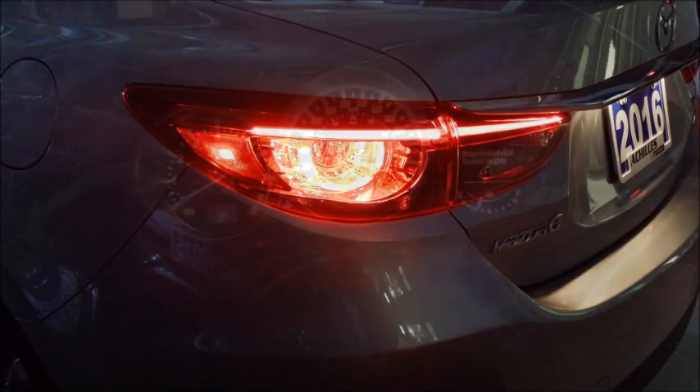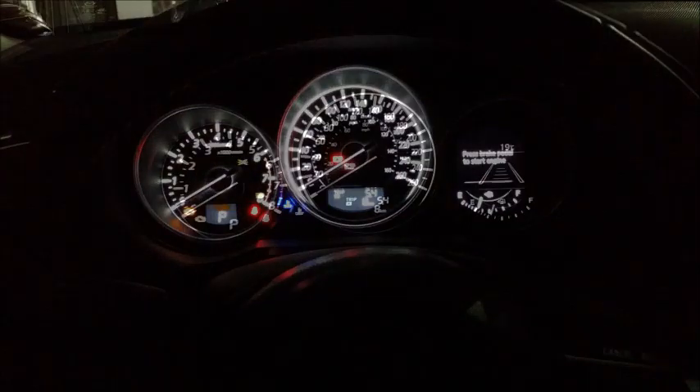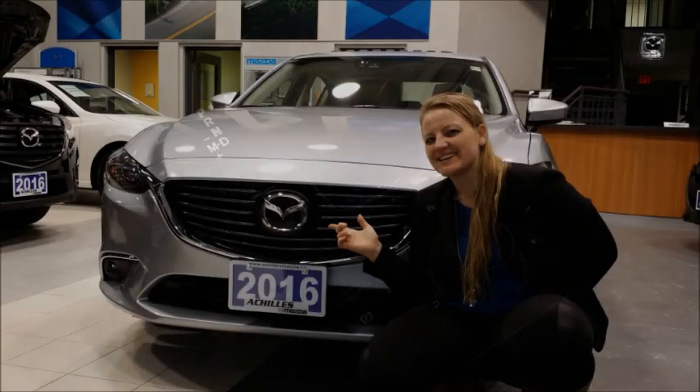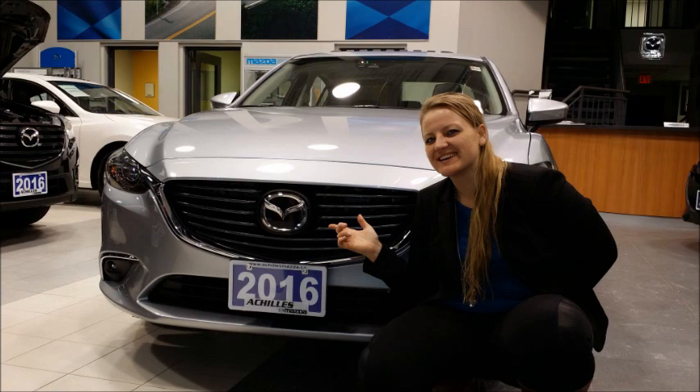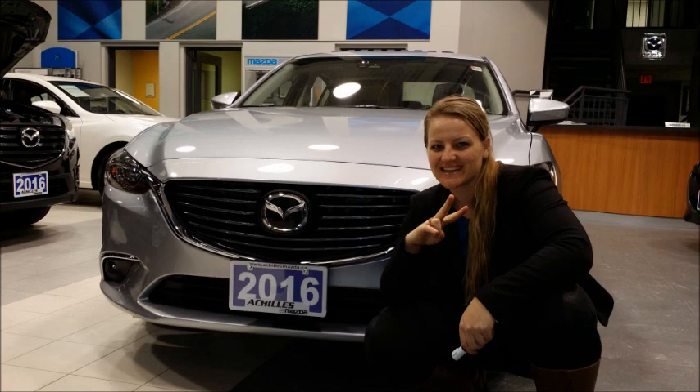I've also got the interior lighting coming up. Here's the interior lighting — very nice — and a short video clip so you can see how that looks. It looks more dim than it does in person — it's a nice, gentle illumination and you can see where everything is. It's not overly done — simple, tasteful, just enough. Very, very nice. I'm Car Lady Lisa and this was the 2016 Mazda 6 GT Tech Package.